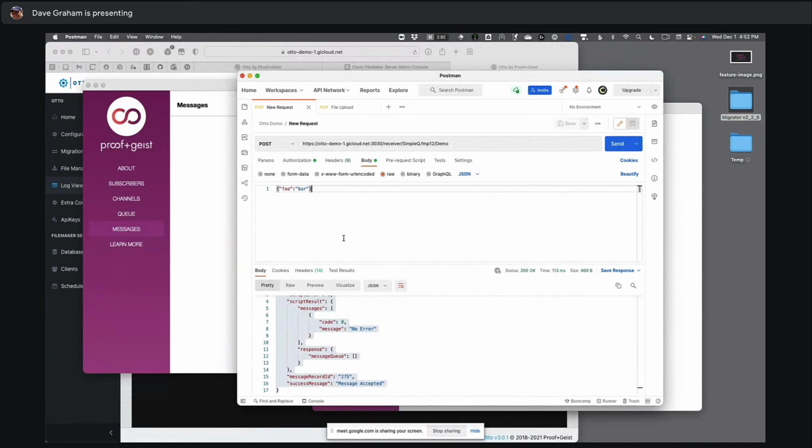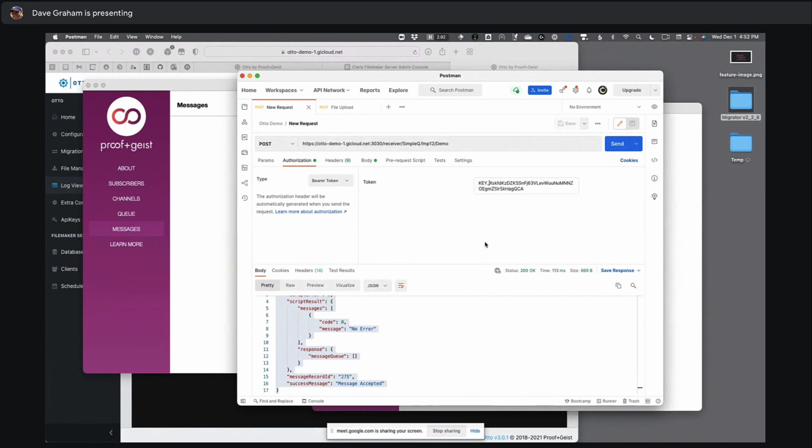And really all we are doing right here is we're using the API key, which is a bearer token. That handles the authorization. You can see a very simple format. The Otto docs describe the format for the information that you are sending. You use a slightly different version of these URLs, and I've got a couple of them that I am going to demo for you. So in this case, it's a real simple body.